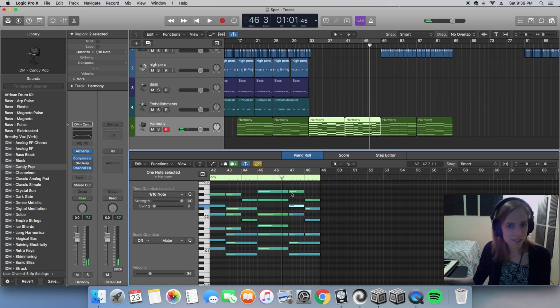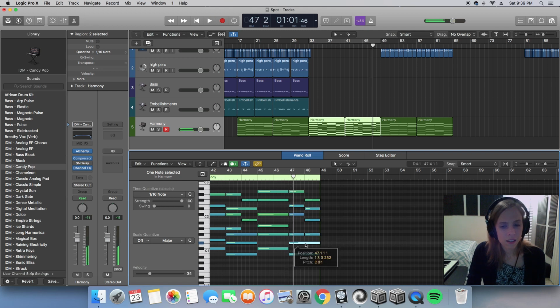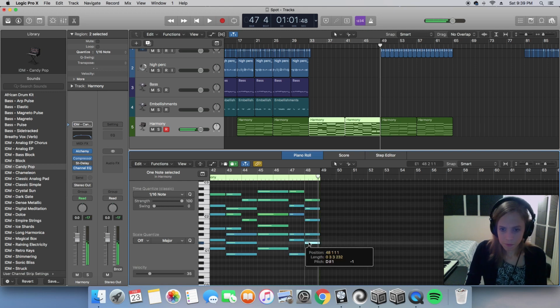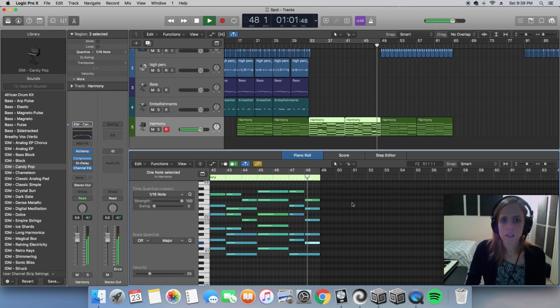So this is our F sharp minor and our A major, A C sharp E, ooh, maybe with that suspension is nice. It's better. So I think it is subject to change.